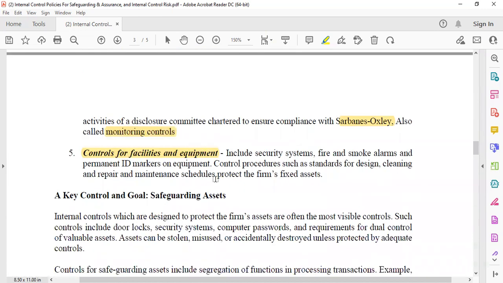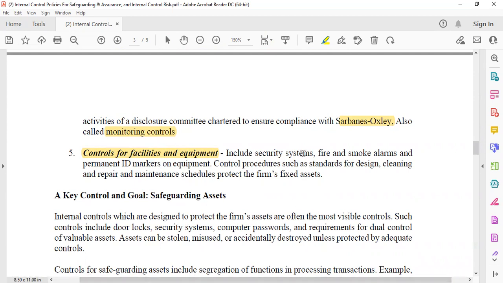And then the last method is controls for facilities and equipment. This includes security systems, fire and smoke alarms, and permanent ID markers on equipment. From the term itself, these are the controls that we implement in order to safeguard our facilities and equipment.